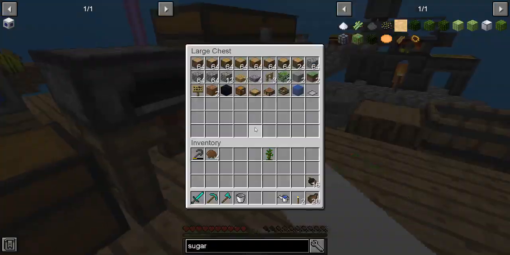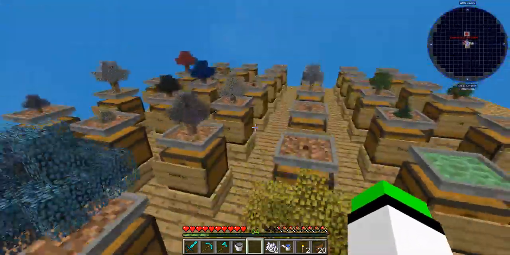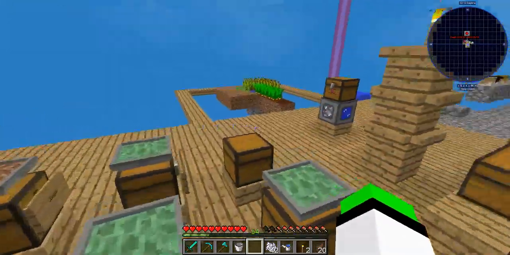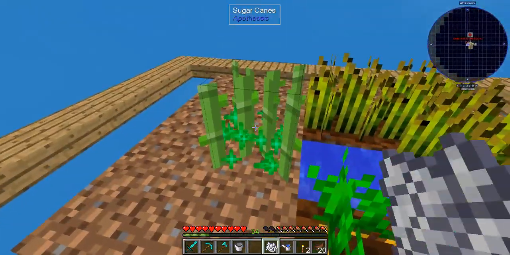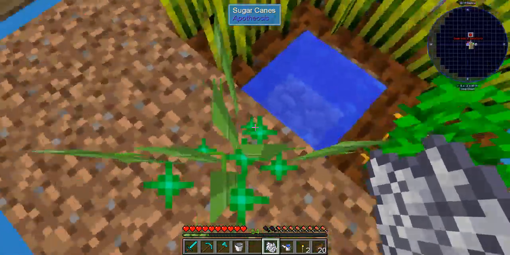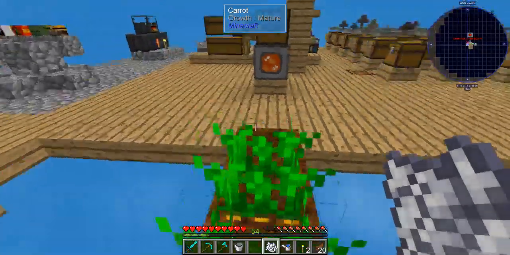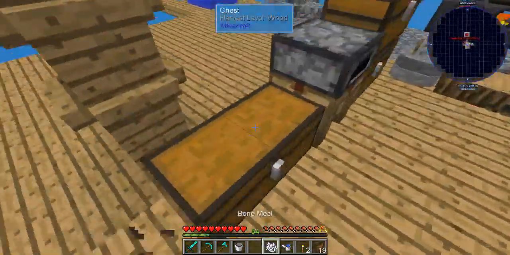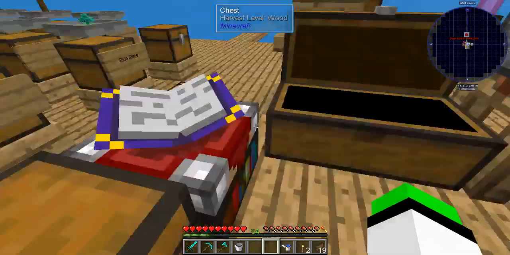I can just use bone meal. We've got lots of that from not only the farm, but the bone tree. We got, not that much. We do have some though. All right, and that's cool. All right, well, I guess we'll just leave that there to grow. Toss the bone meal back there.